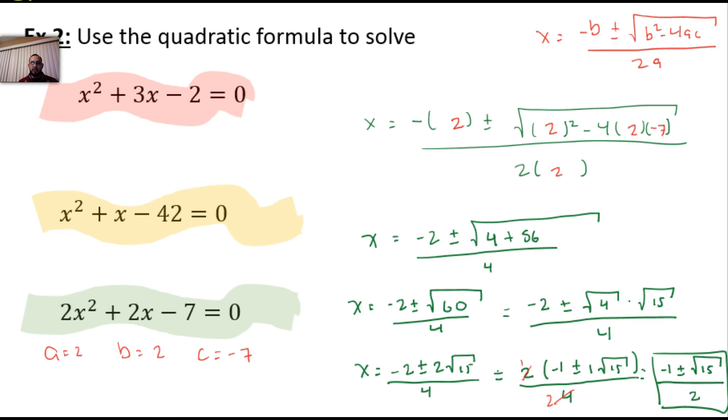All right. So just in case you guys need to see that as 2 answers, I'm going to write it right here. That should be negative 1 plus the square root of 15 over 2 and negative 1 minus the square root of 15 all over 2. Cool. So I hope that kind of helped out, guys.